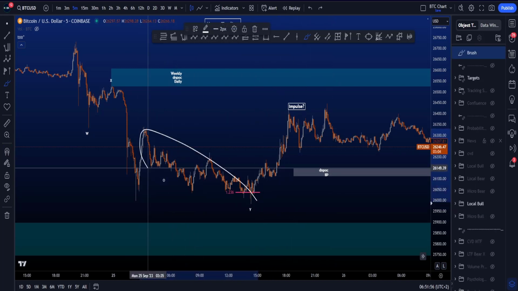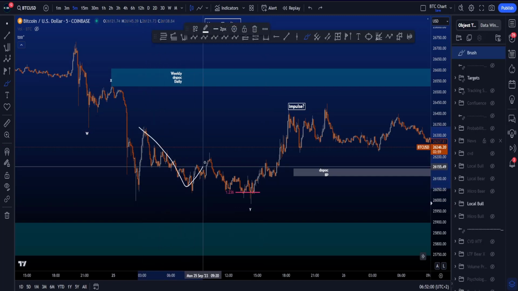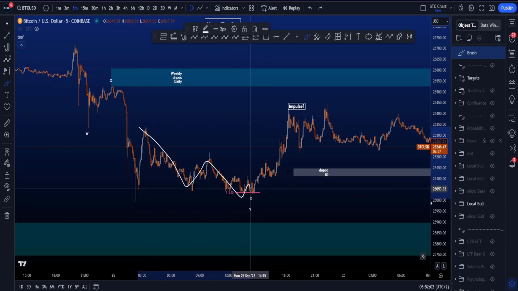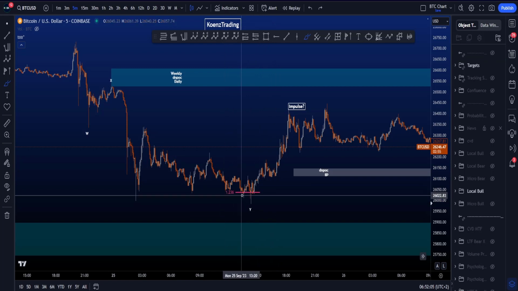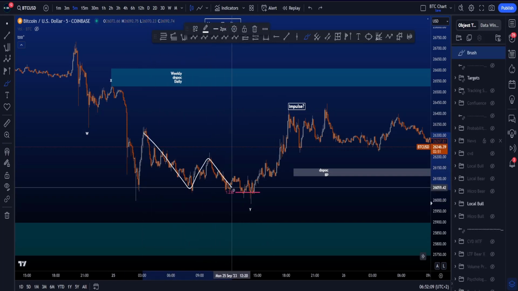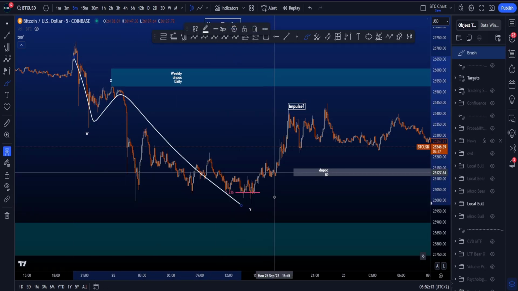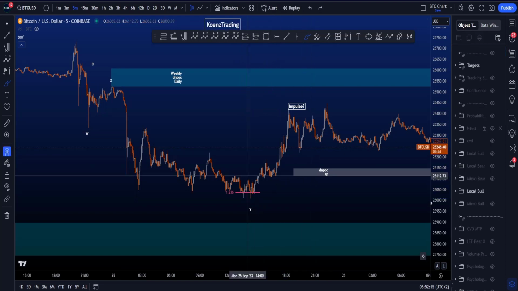It's not too clear to count 5 waves to the downside over here, as you can see, in a potential 1, 2, and then 3, 4, 5. That's probably how I would do it, as this wick over here is below this one. So then we have a 1, 2, then we have a 3, 4, and 5, finishing wave Y, 3-wave structure finished, and now we're looking for a move to the upside.